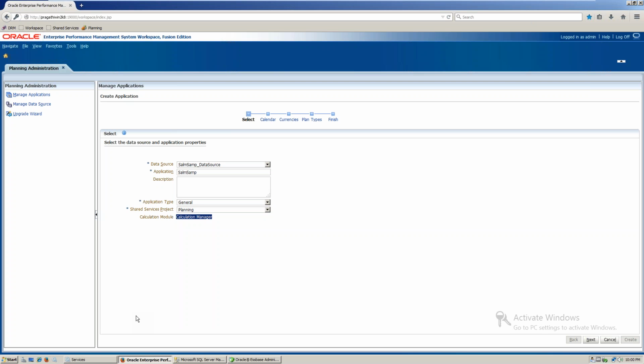But now Hyperion Calculation Manager can be used for Essbase, Planning, even HFM. There are many other products which can use the same Calculation Manager to write their own scripting. So they are making a single platform where you can write the scripts for any tool.